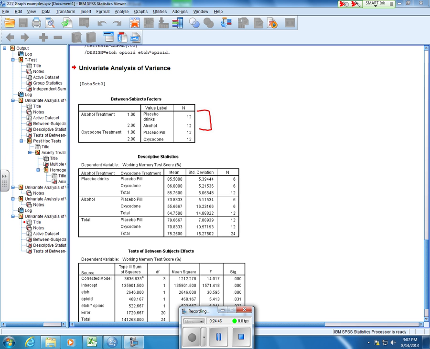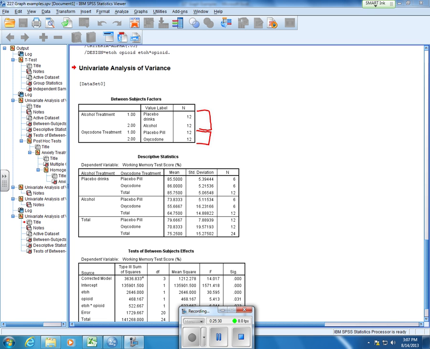We have some individuals who have been given alcohol, some others who have been given placebo drinks. Similarly, some of those same individuals have been given oxycodone, but some have been given a placebo pill. So again, that creates 4 groups. Some people got the 2 types of placebo together. Some other people might have gotten the placebo alcohol condition, so in other words, the drinks that really didn't have any alcohol in them, but they did get an oxycodone pill. Some people would have gotten the other way around. They would have gotten the placebo oxycodone pill, in other words, an inactive pill that they've been told is OxyContin, but they've been given alcohol. And some people, some lucky individuals, got both drugs together.